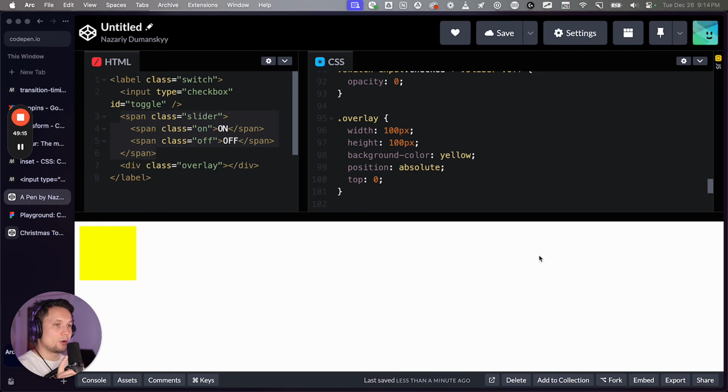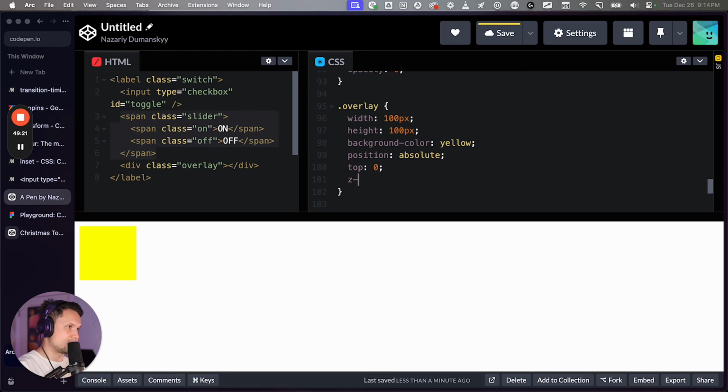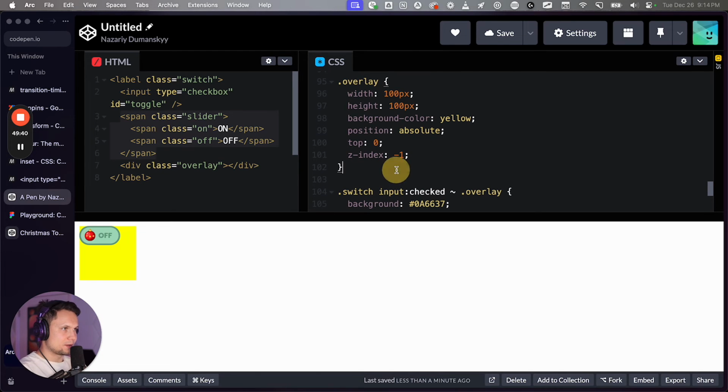However, oh, and also you can't see it. So there's one thing we do need to switch. For the overlay, we need to change it to be z-index of -1. That way you change the layer for it. There it is. So you can see when we do z-index, it's kind of like layers. Which one is the most important layer? Which one goes on top? They're kind of like layered on top of each other. So by saying z-index -1, it's saying, hey, go underneath everything else. Okay, awesome.